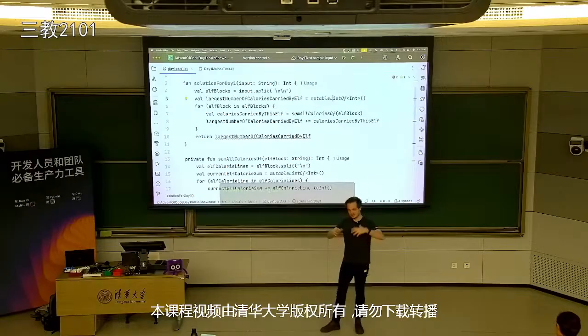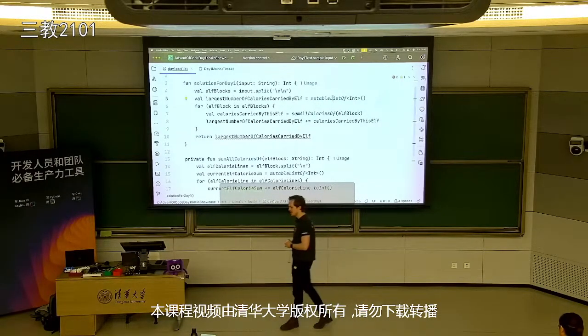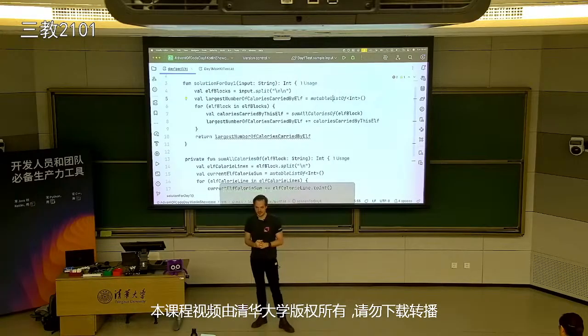First of all, and people don't talk about this part enough, mutability is just hard to understand.